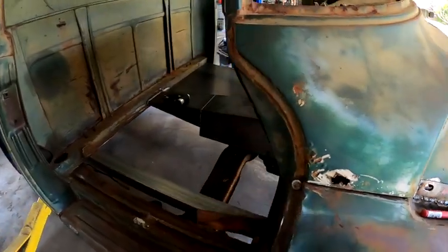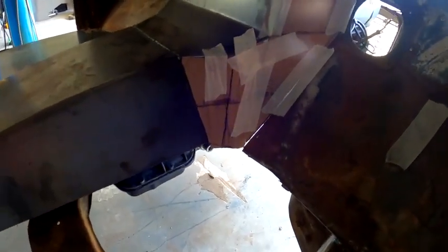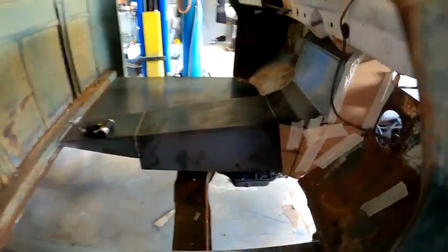All right, so we got the rest of that cardboard template sort of figured out. Pull that out, lay it out on the sheet metal, work out the line breaks there, start folding and trimming, and get it worked out, get it tacked in, welded up, and work on the other bits of the firewall that I want to take care of. I'll rip this off and get into it.